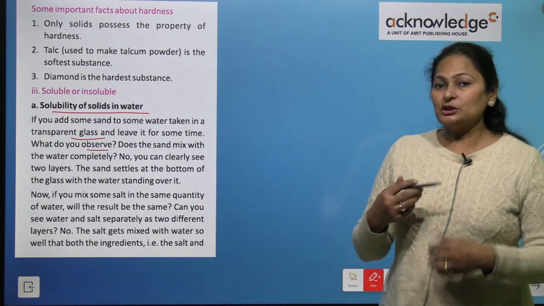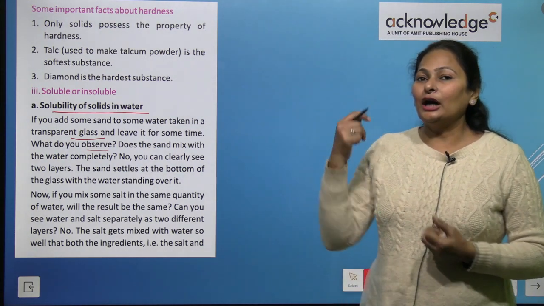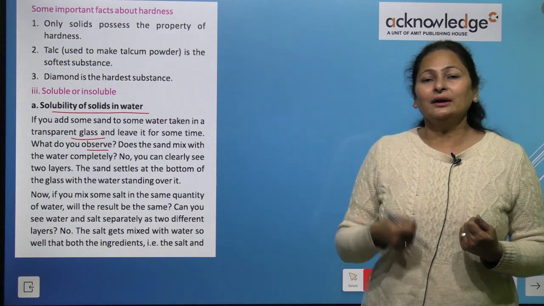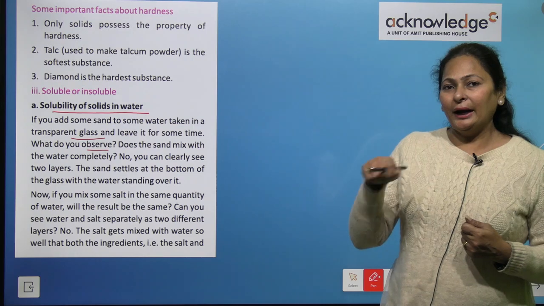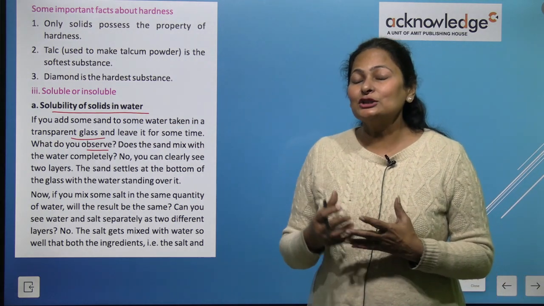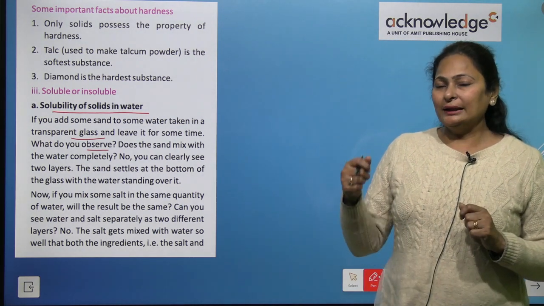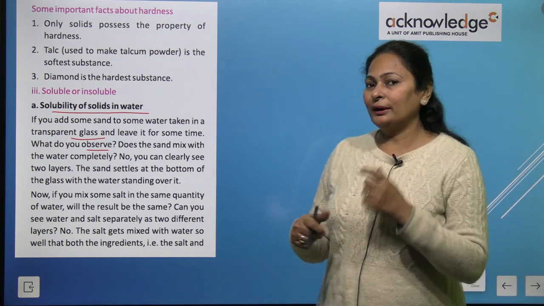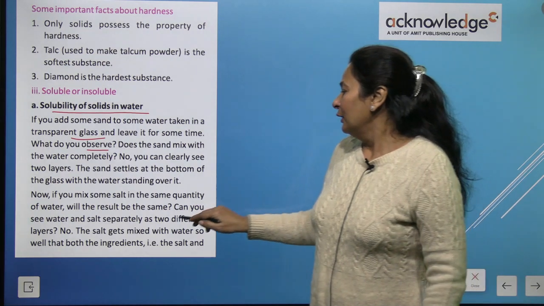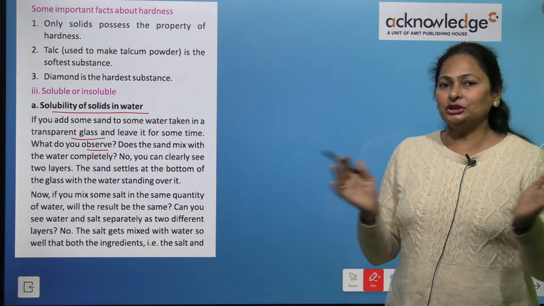Now, take another glass and fill it with water. Now you add some salt or sugar into it, right? Add salt into it and mix it well. What will happen? You will observe that the salt is dissolved completely into water, isn't so? Salt is dissolved completely in the water, but sand, it is not dissolved, right? So, these are two different solutions we have made.